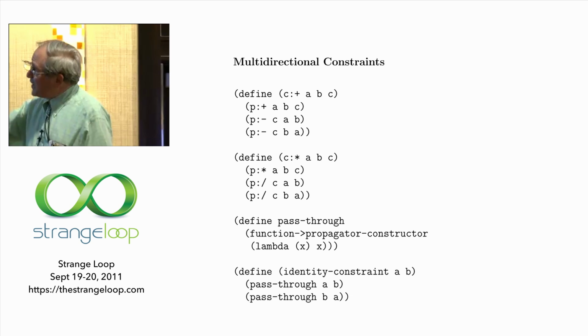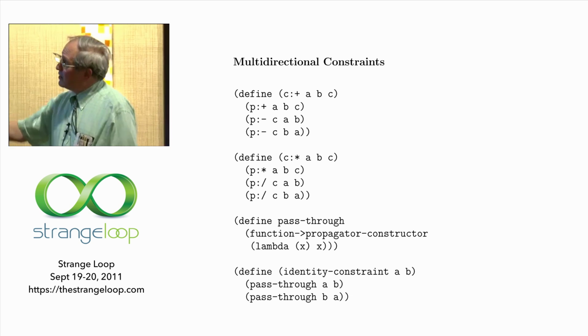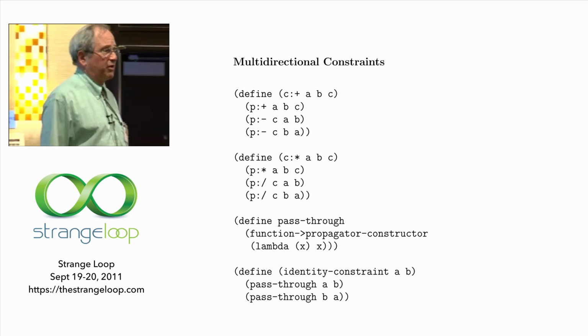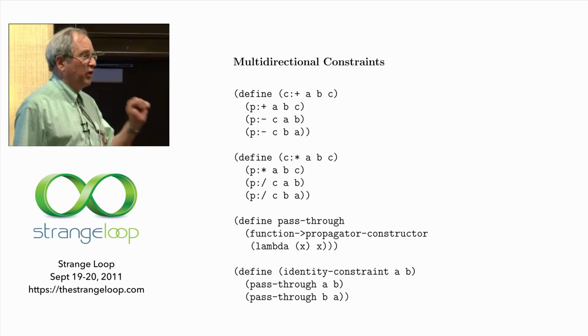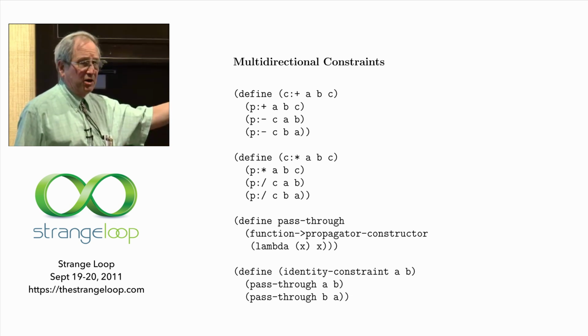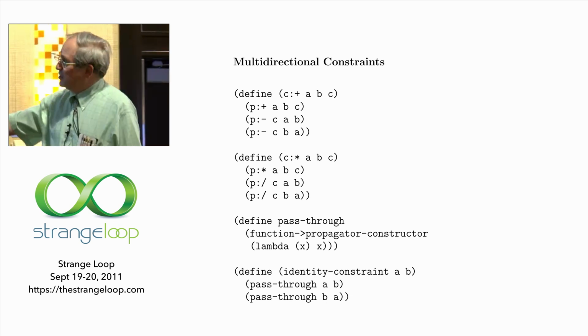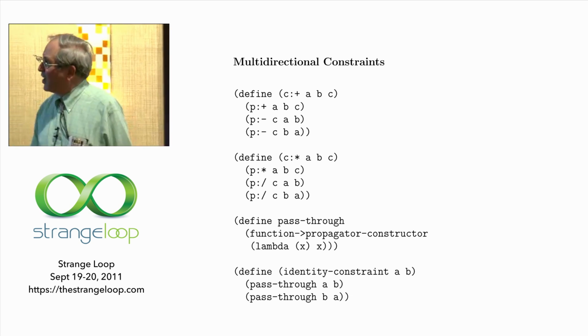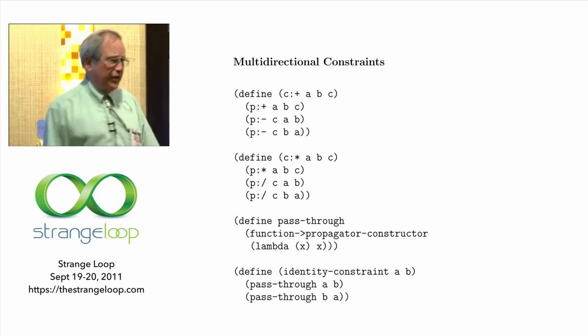Okay? Multiplication here is a lie. It's actually a little more complicated because multiplication by 0 has special properties. Okay? Multiplication by 0 doesn't depend upon the other argument. So this is just for show that you're seeing here, and so it fits on the slide. And there are other things like that.